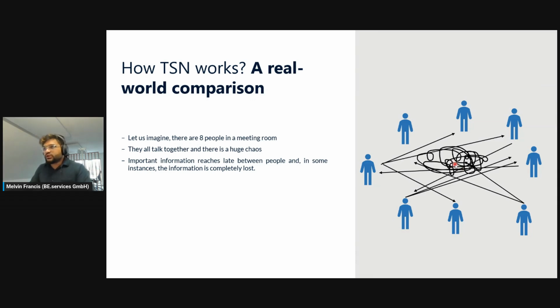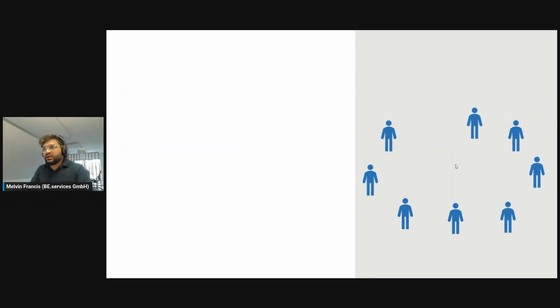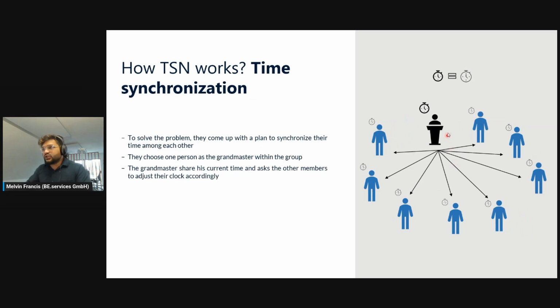For a solution, everybody comes together, and they decide, let us choose one person as the grandmaster, or the master, who is going to share his clock time with everybody. So his clock is going to be the grandmaster clock, and everybody else is going to synchronize according to him.